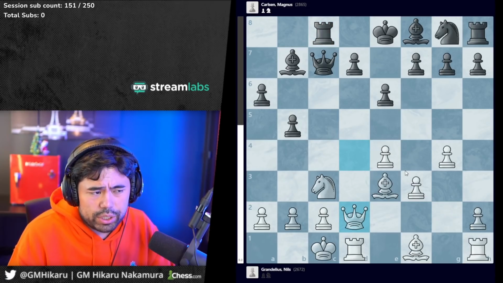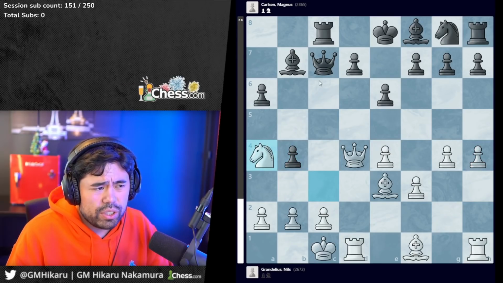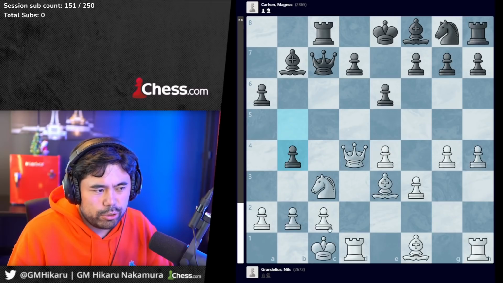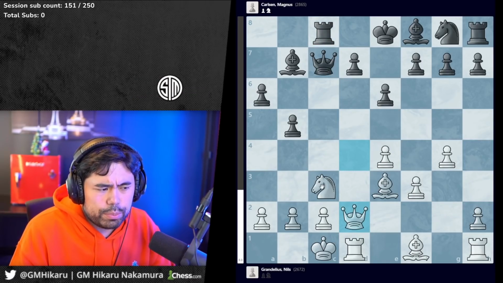And now Nils plays queen D2. Of course, if you were to play, say, a random move like H4, you would actually lose the pawn on B4. Because now if you move the knight, there's queen takes C2, which is checkmate. And I guess if you don't move the knight, you just play king B1, pawn takes knight, and you're down a piece here. So queen D2 is played by Nils.